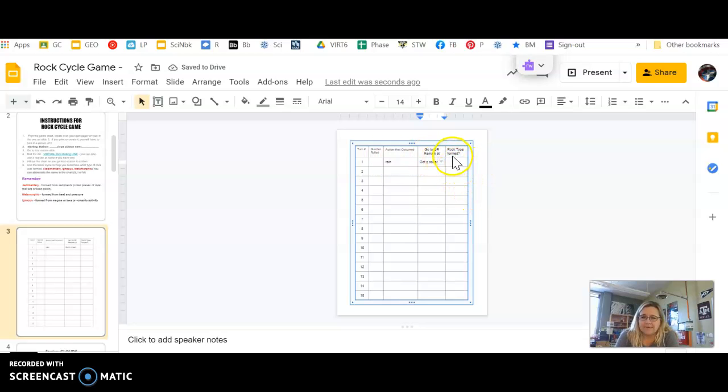In this last column, this is the rock type formed. So I'm going to look at the processes. Remember, I have notes in my science notebook that tell me what are metamorphic rocks, igneous rocks, and sedimentary rocks. You're looking for things like weathering, erosion, deposition, sedimentation: sedimentary. Melting and cooling of lava or magma: igneous. Heat and pressure: metamorphic. This is a small box, so you can just write the capital letter M, I, or S.